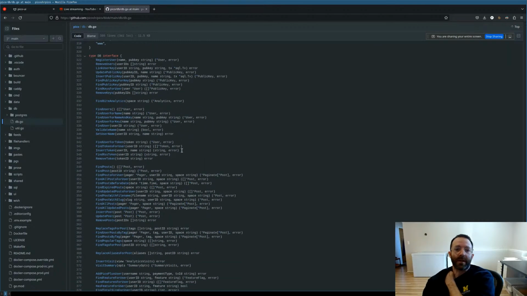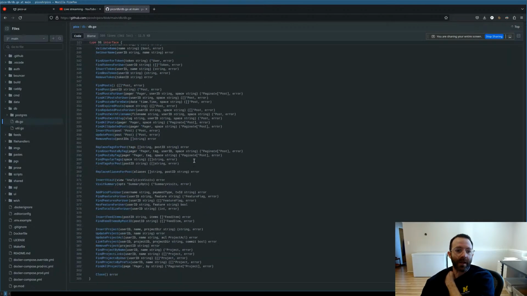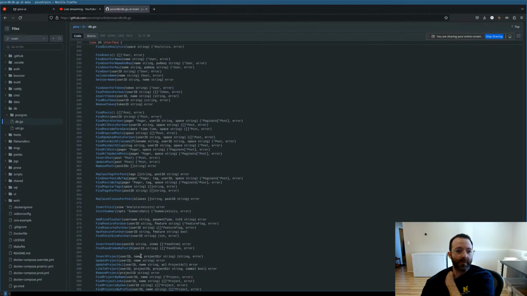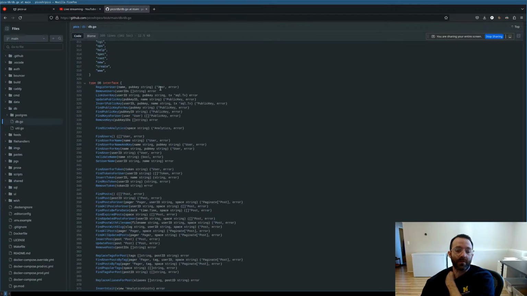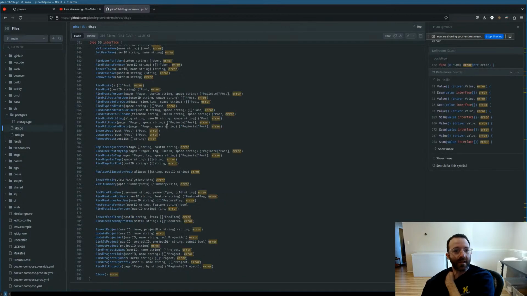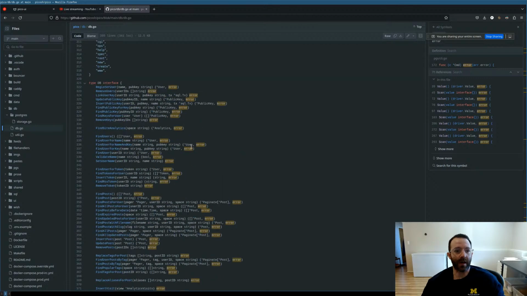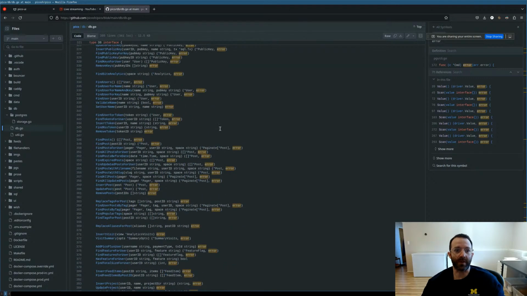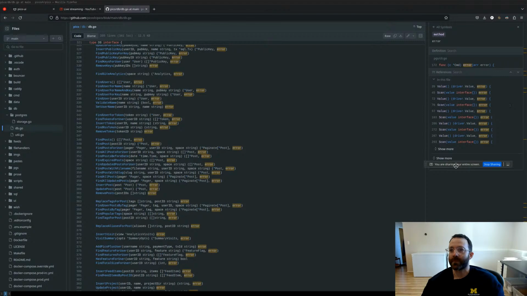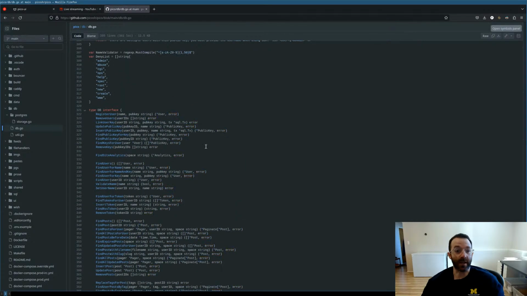Whenever we're interacting with our database, we go through this interface in Golang. So if you wanted to, for example, re-implement our database using SQLite only and not Postgres, which is what we're using in production, you would just implement a new interface for SQLite. And it's a nice abstraction layer that is very handy, because now at a glance, you can see everything that you can do with the database, which is very, very convenient to just read at a glance.